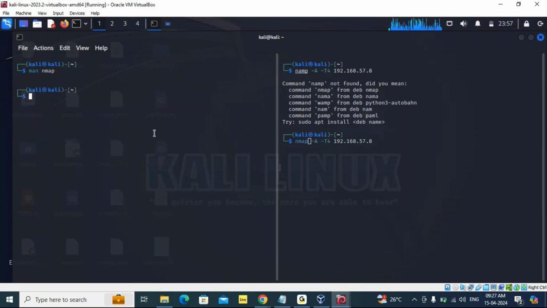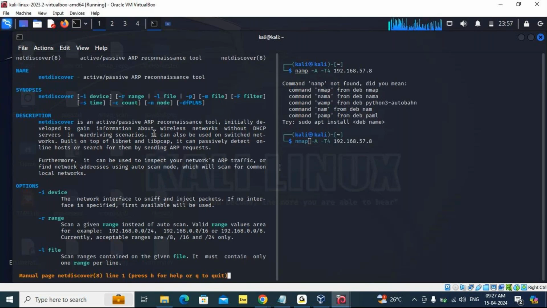Then for any other tool you want to know more about, for example man and then netdiscover. Netdiscover is another tool that can be used to do active and passive ARP.